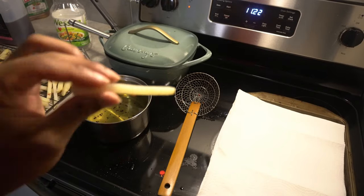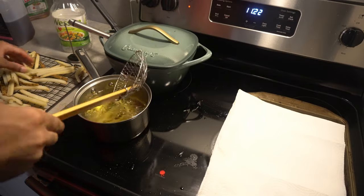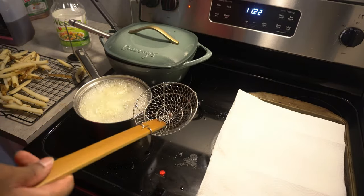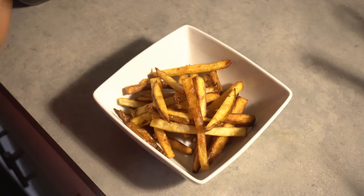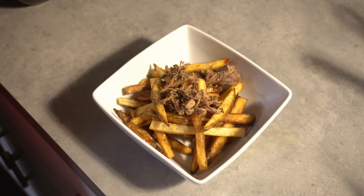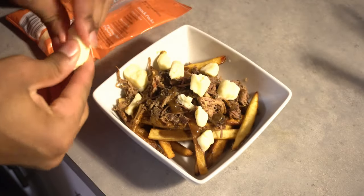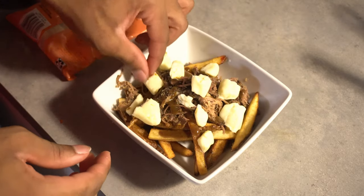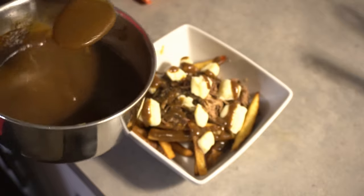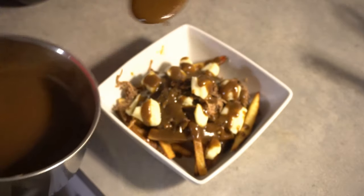Once those have hardened, in batches again drop your potatoes into 350 to 380 degree oil — do not let it go over that or you will burn them before the insides cook. Don't overcrowd your pan either. Once they're golden brown and crispy, it's time to assemble. Place your shredded short rib on top of your fries, then strategically place some cheese curds all over the top. Drizzle your gravy-type sauce on top — you want the cheese curds cold because the gravy will heat them up and get them all melty. That's it — you've made the Canadian classic poutine!